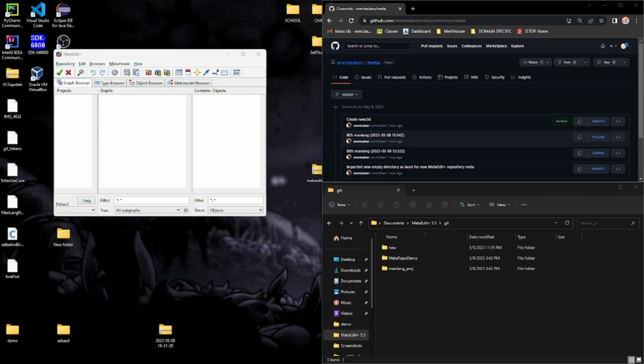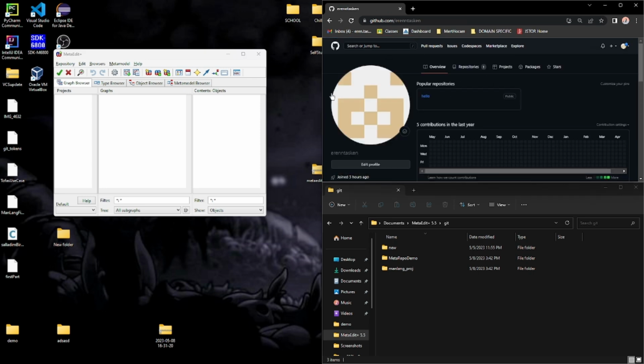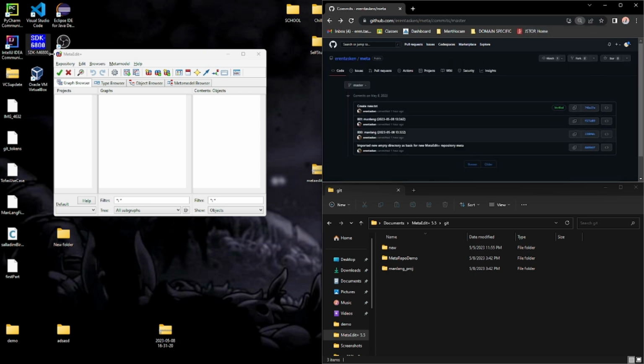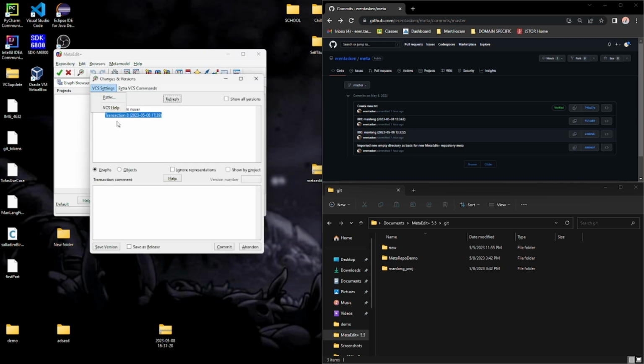Greetings again. In this part I'm going to introduce you to multiple contribution available in the MetaEdit+ version control system. Initially, I just created a new user. There are no files about projects. As an addition, there is a new user in GitHub. I've logged in, and we need to do configuration again.